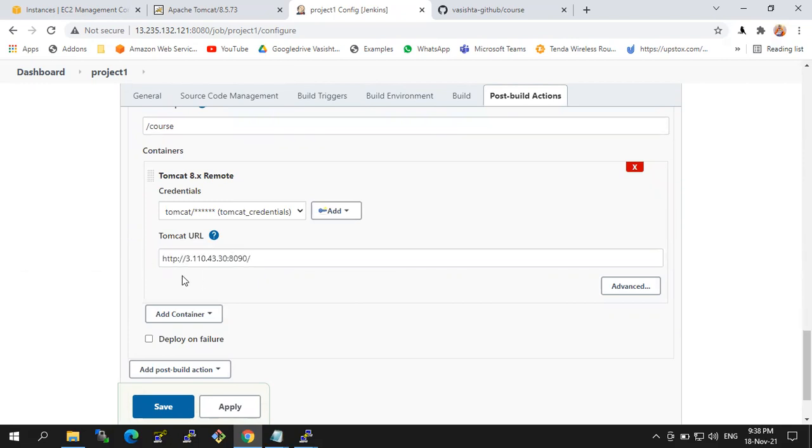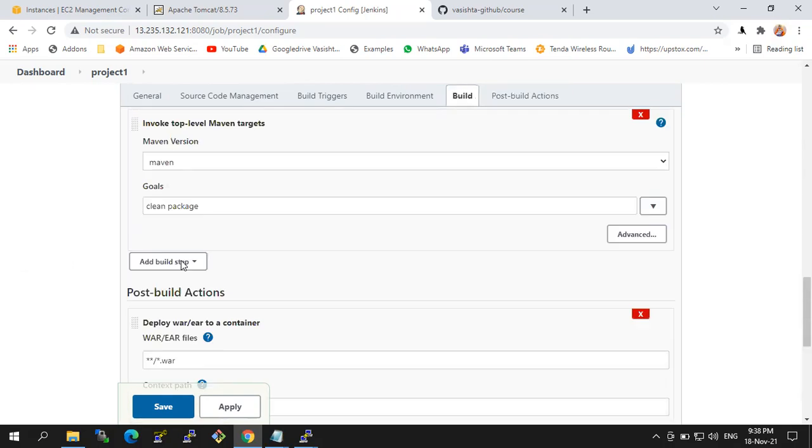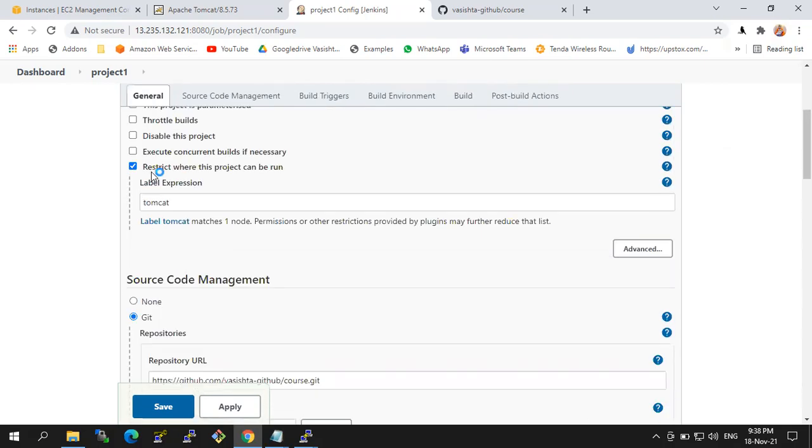The only difference is the option restrict where this project can be run. This option is visible only when you do the master node configuration. Otherwise, this option is not visible.